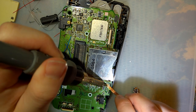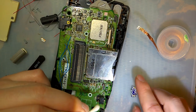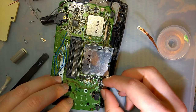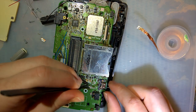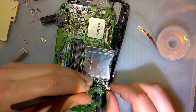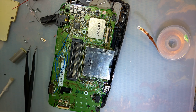So let me flatten these out, because there's a copious amount of solder on these contacts still. And we should... Jesus, I still can't do this. We should put something in these holes so that it's not just solder. But to be honest, mine's been fine, so I don't think we need to. My GBA SP, that is. But, screw it.